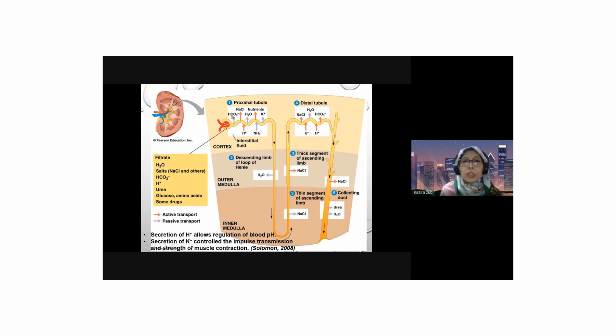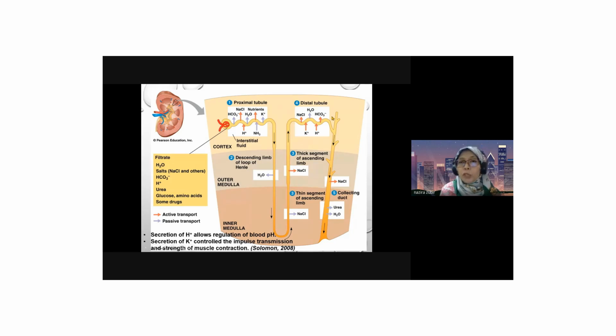Okay, the one that shows here is the reabsorption of ions and water at the proximal tubule and the distal tubule. But at the proximal tubule, about 80% of reabsorption takes place, and you have to take note of the adaptive structures of the proximal tubule. For example, abundant mitochondria to help provide the energy for the active transport, and another one, microvilli, to increase the surface area for reabsorption to take place. So those are the adaptive structures at the proximal tubule.